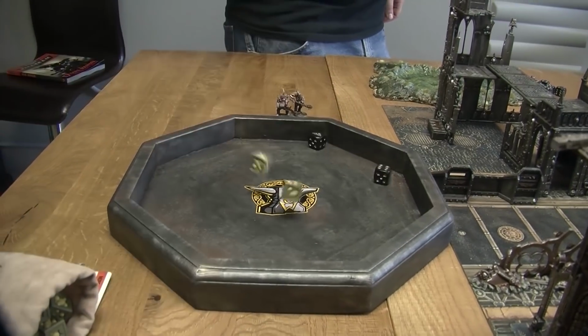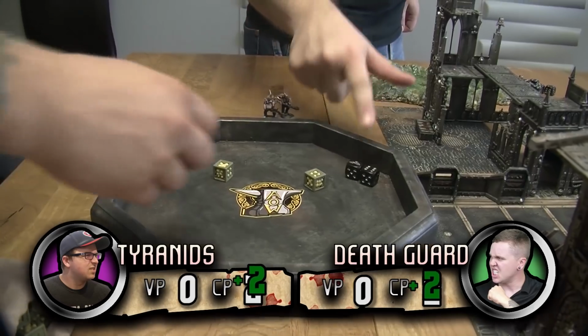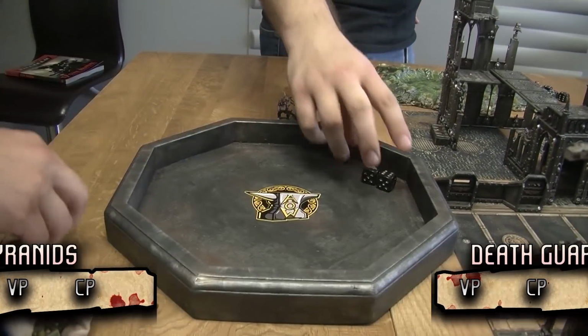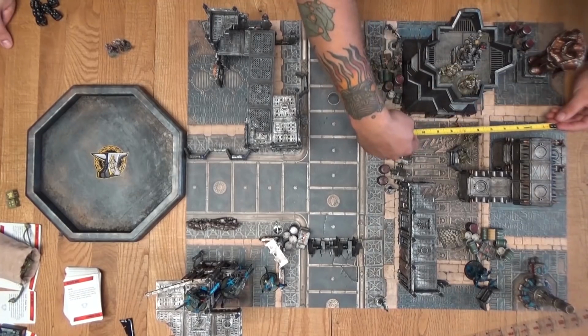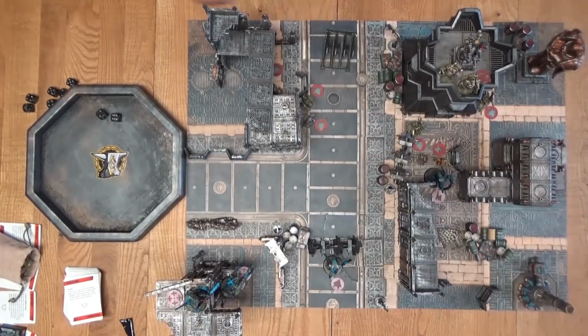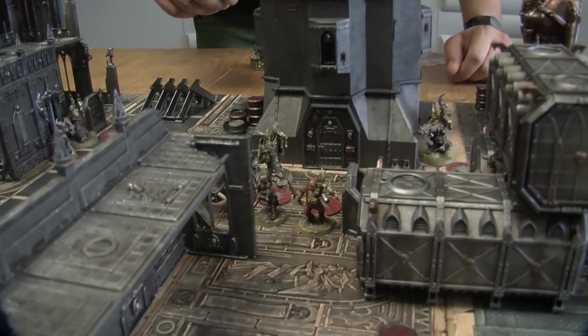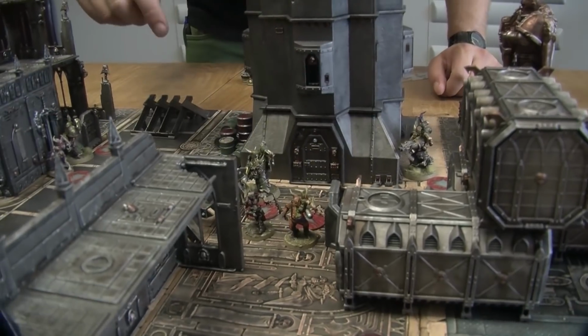Do our initiative. 7. That's a 1, yeah. Oh, you got a 9. I got a 9, so you have initiative. Death Guard turn 1. We got the pocket. There's a bit of shuffle on all sides, so we got our plasma gun moving from cover to cover.